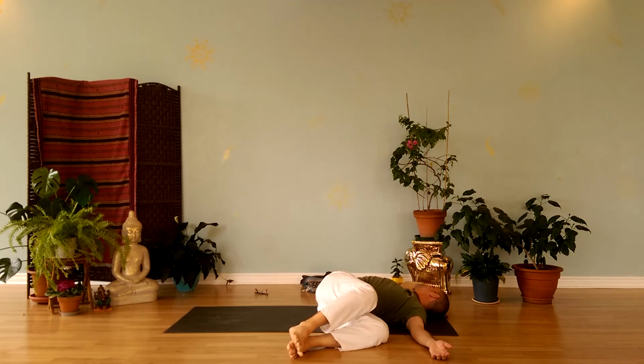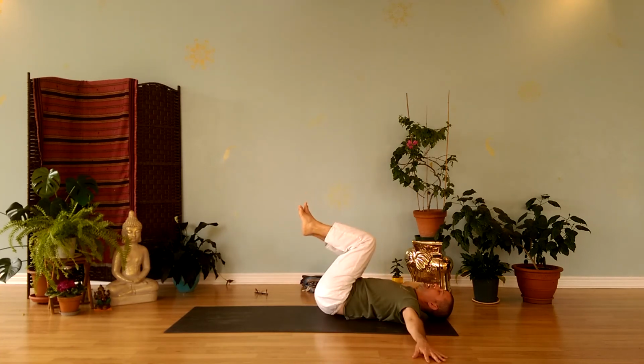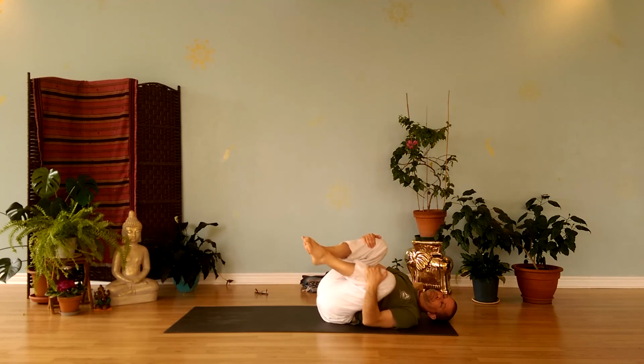Nice deep breath. Good. One more nice deep breath comes in. Full exhalation to let that breath go. Turn the palms down. On the inhale, we bring the chin and the legs back up to the top. Let's go ahead and reach up for those knees. Let's go ahead and rock from side to side a few times if you like.